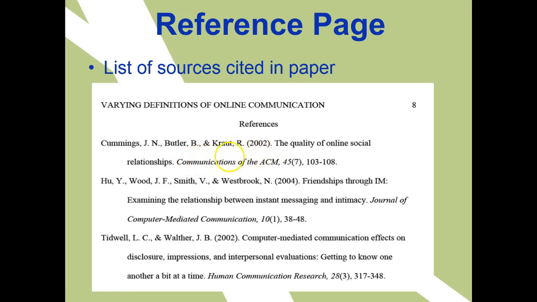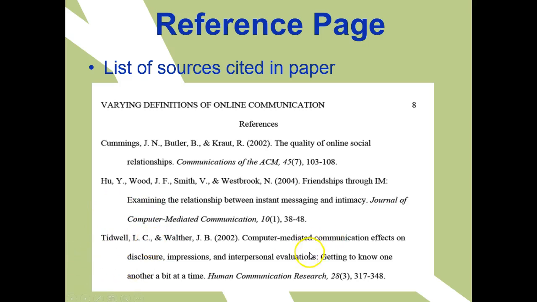Or the quality of online social relationships in followers of Freud and Jung. Freud and Jung are going to be capitalized because they are proper nouns. So one exception to this is you can look at the third one here, Tidwell, LC, and Walther, JB, computer-mediated communication effects on disclosure, impressions, and interpersonal evaluations.